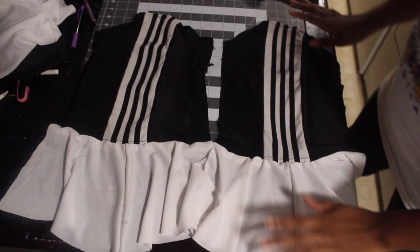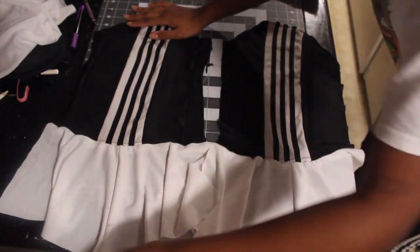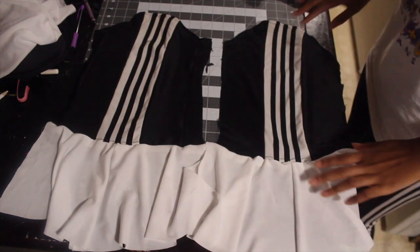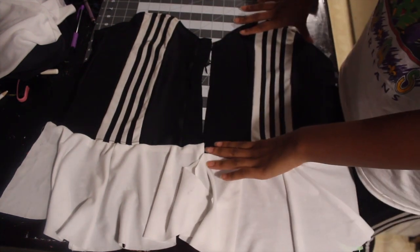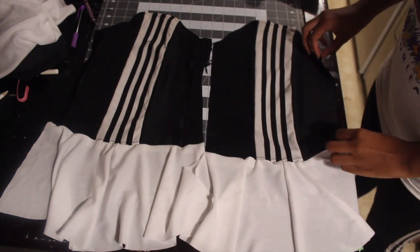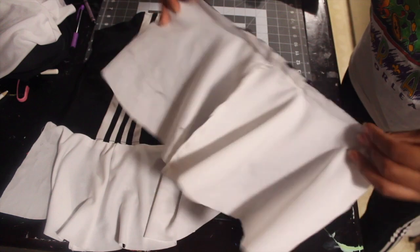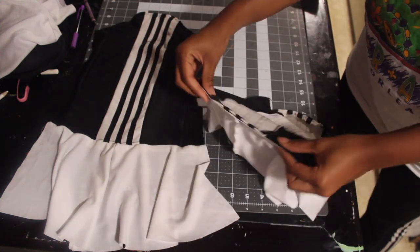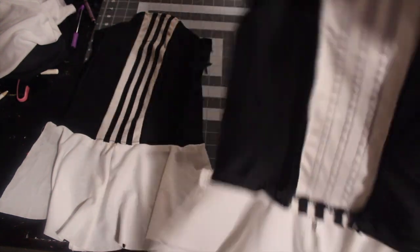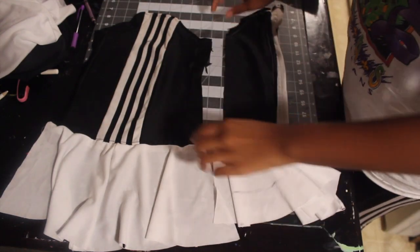So right now I sewed the white part onto the sleeves. We're actually getting some wear. As you can see, my sleeves are not the same size, so I don't really know how that's gonna come out. But right now I'm just about to sew the sleeves up and then we're just gonna reassess. So all I did was sew it together like that, put both of the good sides together. So now I'm just going to sew it up like this and do a straight stitch going down.